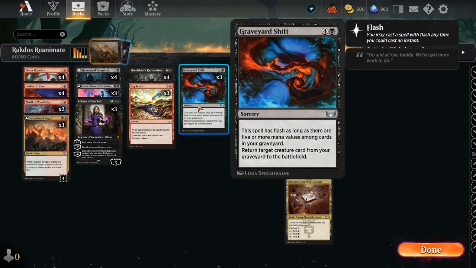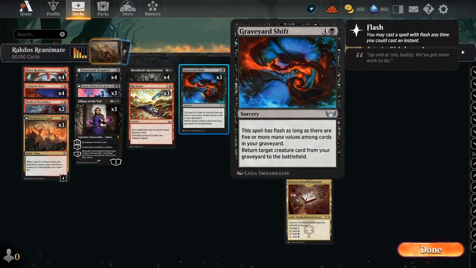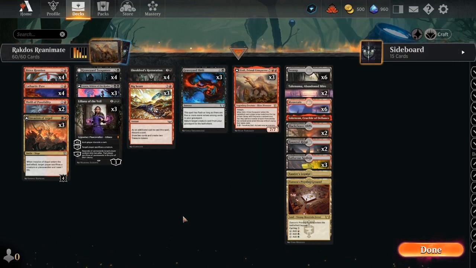Also, Graveyard Shift, in case we don't want to do the Sheoldred's, that can bring it back, but that's a sorcery, and it's a 4 and a black. But if we have 5 or more mana values among cards in the graveyard, then it can be cast as Flash. So again, lots of high risk, high reward with this deck. And again, when it works, 60% of the time, it works every time.